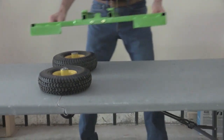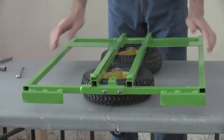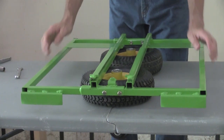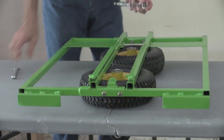Now flip the cradle over and place on the tires and wheels as shown here with the ledges down. Apply a little pressure to the outer edges to snap the two halves down. Now go ahead and tighten up the lock nuts.